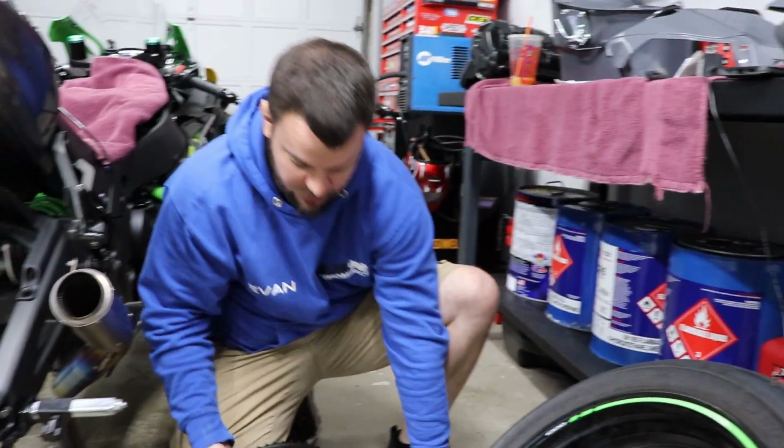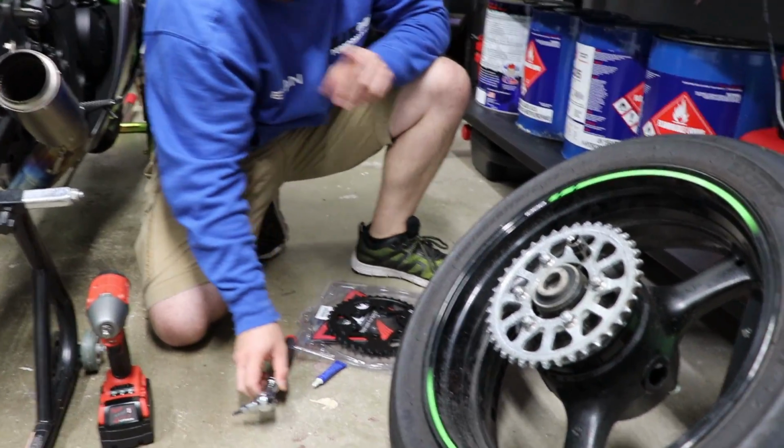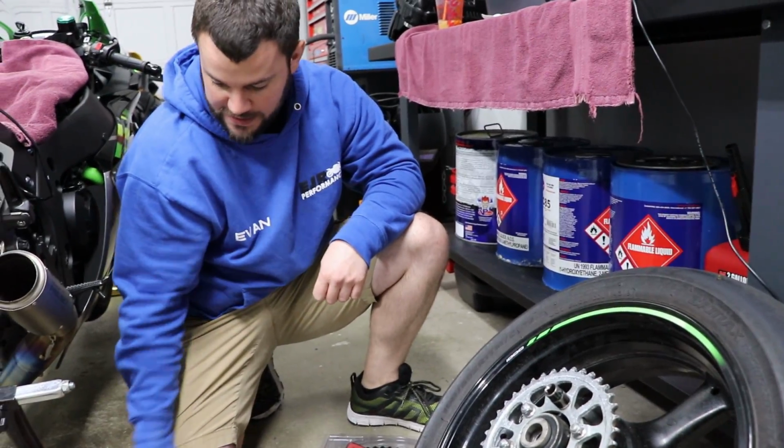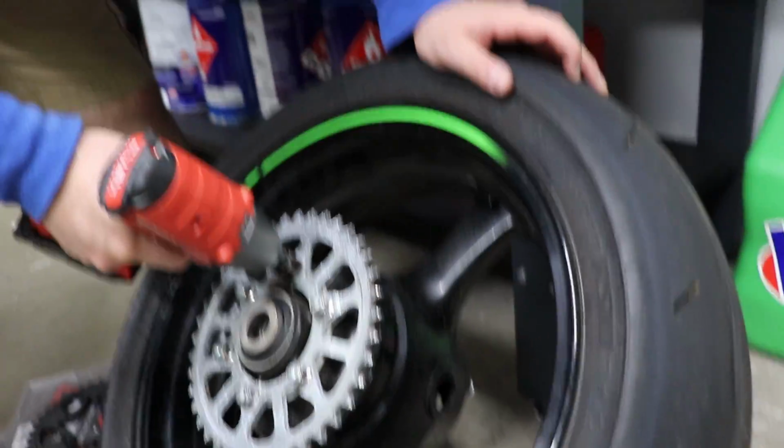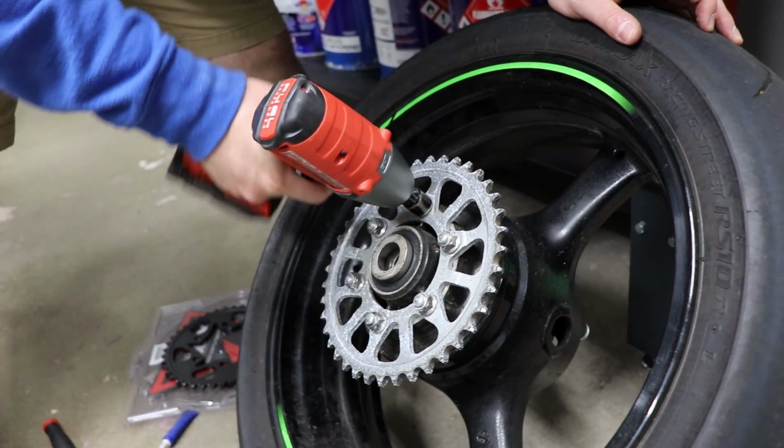We are going with an EK3D 520Z chain, not the GP, because of his weight. Want a little more tensile strength for a chain. And the 520Z chain will be perfectly fine for his weight roll racing, I promise.